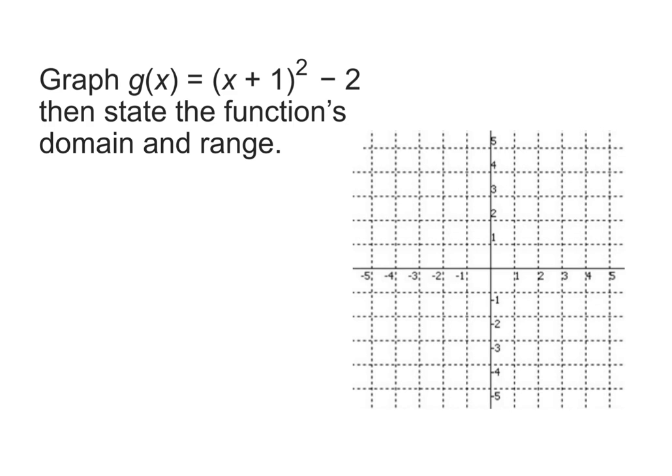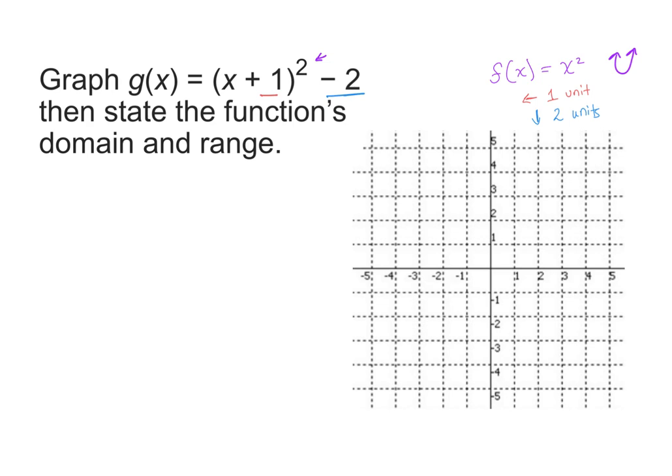So let's look at this particular graph. The first thing you want to do when you go to graph these is recognize your parent function. This squared here indicates that we have a parent function that looks like this, which in your mind, when you're sketching, you should think parabola. On the inside, we have a plus one, which means on the inside, we actually have minus a negative. So we are actually going to go left 1 unit. And then on the outside, we have a minus 2, which means we are going to go down 2 units.